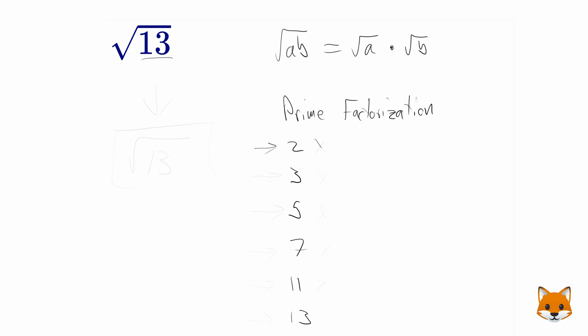Nope, because 13 is odd, so that's not possible. Okay, that's easy. Now we go down the list. Can 13 be divided by 3? Well, there's a little trick here: if you add up all the digits in a number, so 1 and 3, and you add those up (in this case that would be 4), if that number is not divisible by 3, then the whole number is not divisible by 3. And 4 is not divisible by 3.